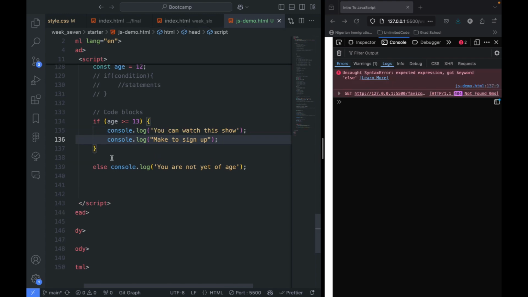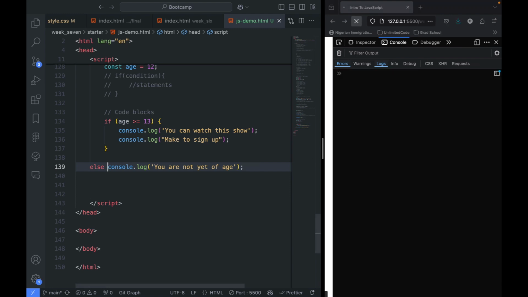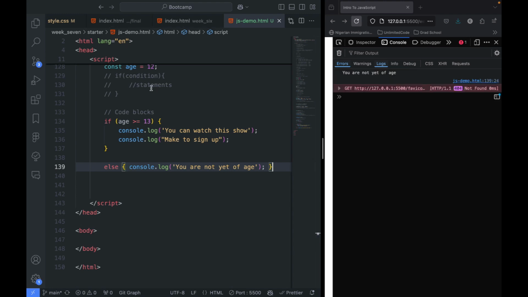Of course, let me refresh this. Okay, I've not done this. So curly brace, and then curly brace. So you can see you are not yet of age. Why is it not logging this part? Let me refresh. Oh, sorry, I changed it. The age is 13, and the condition is greater than 13.